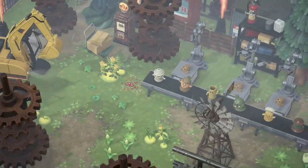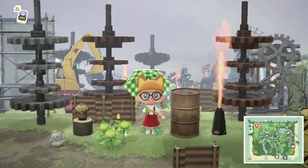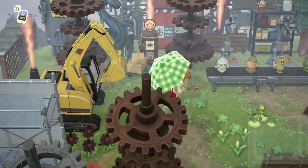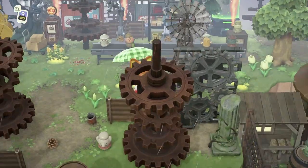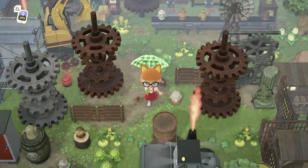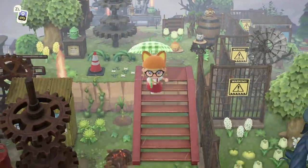Oh my gosh. I'm taking so many photos. My whole camera roll is going to be photos of Jen's island. I love this. This is so neat. Yes. Actually, I like it back the way it was, like you had it. I can't get over there, but that's so neat. I love this, Jen. That is so neat. Those sirens are really cool, too.